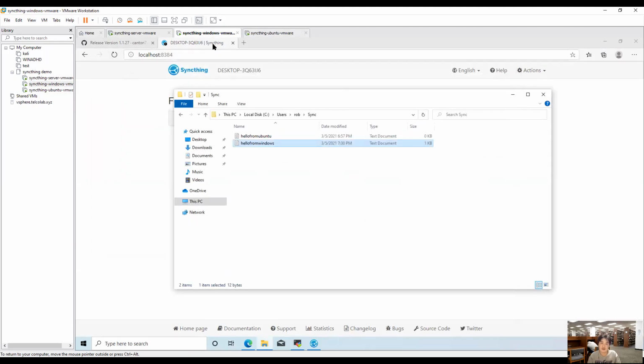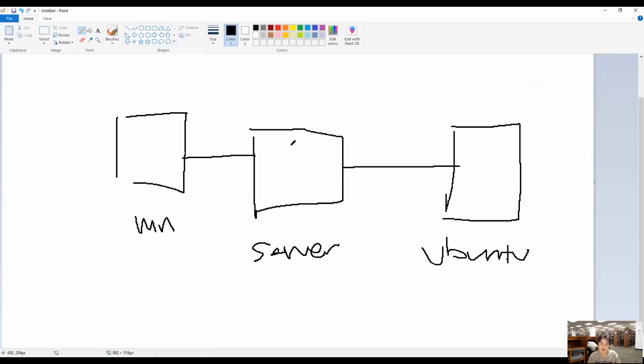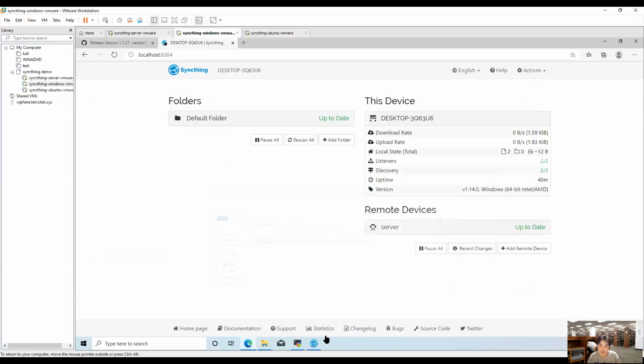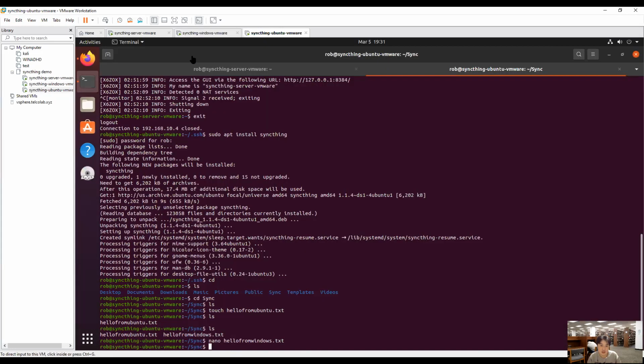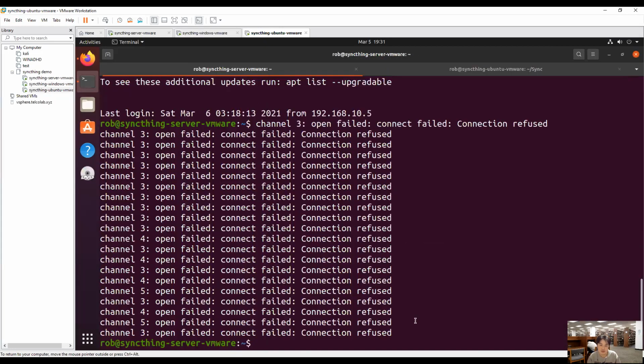So we basically achieved a Syncthing file server just right now. One thing I want to point out that's super interesting is, you can also do the same thing from our server itself, though the server acts as a mediator, so this is not realistic. You don't really want to share files from the server itself. It's kind of acting as the middleman.